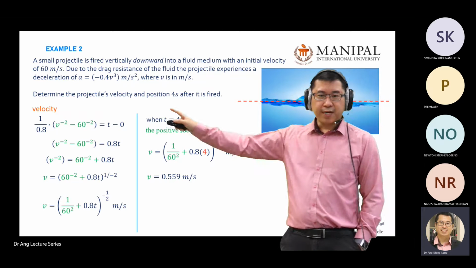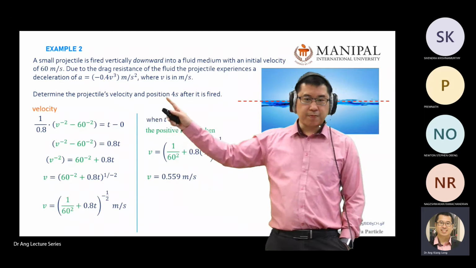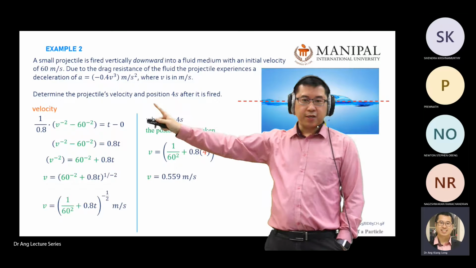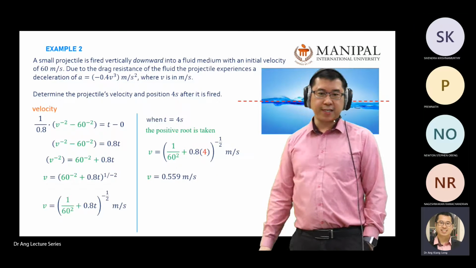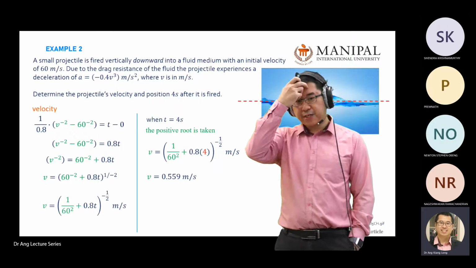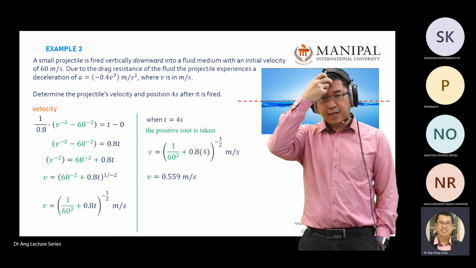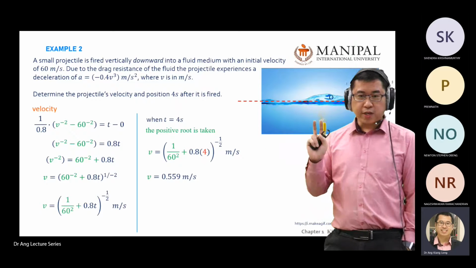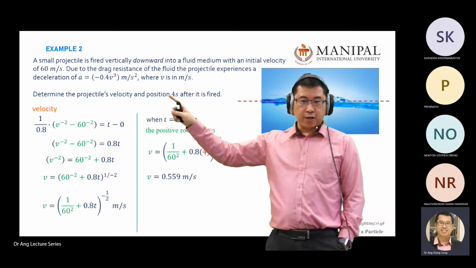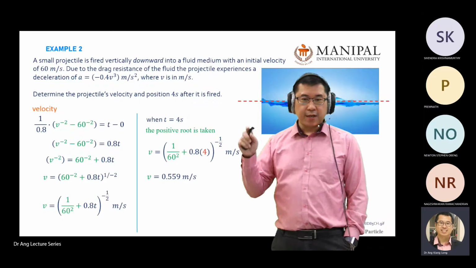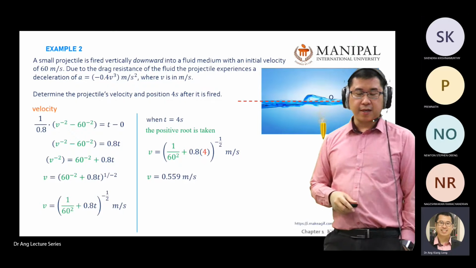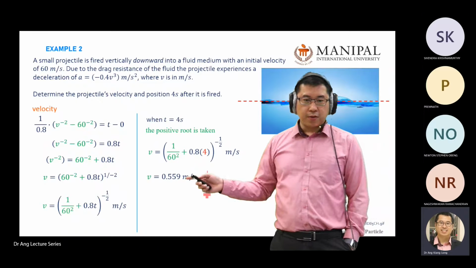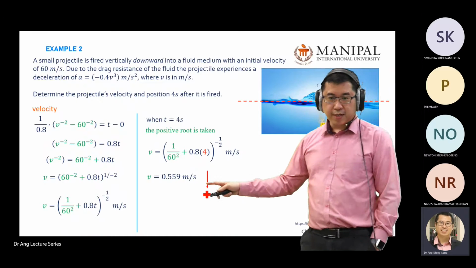Okay, we have done velocity. Next is position. You have the acceleration formula. You want to find position. The position is s. So again, the definition of acceleration just now in example 1, I asked one of you. There are 2 definitions for acceleration. One you can write in velocity. Another one you can write in position. All right. So how do we do it? Okay. So this one.